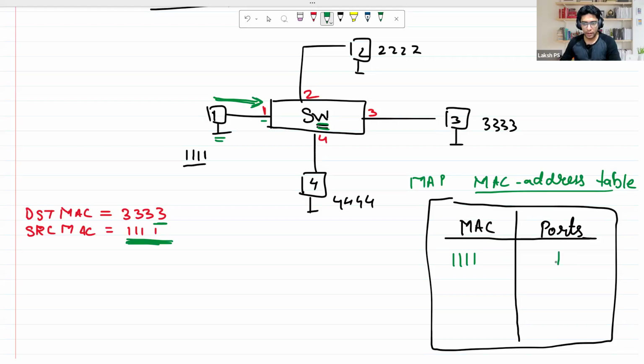Okay. Now, the next thing. To forward the data, obviously, it needs to read the destination MAC address and then make a decision. But again, this destination MAC address is not present in the MAC address table of the switch. So basically, imagine you are using Google Maps.